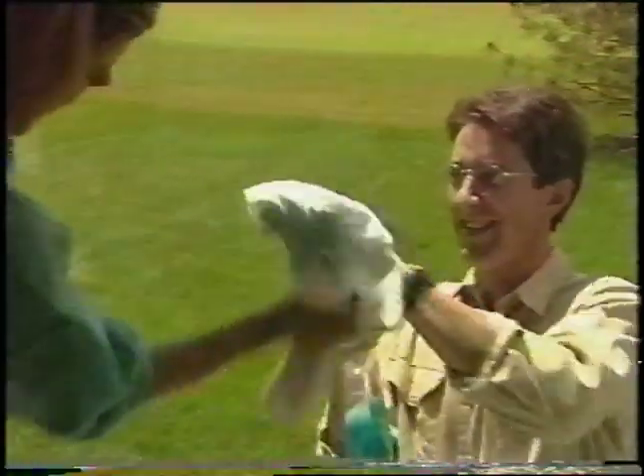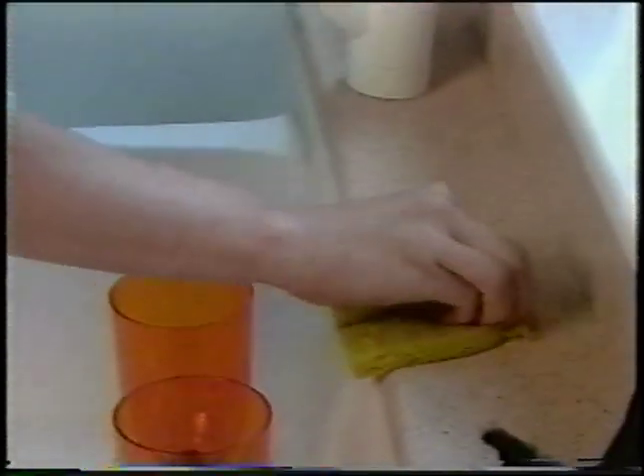Could your home be any cleaner than this one? Sharon and Bill consider cleaning a team effort, but their team may be up against too much. Common household dust is comprised of millions of minuscule particles. Your carpet and bedding can be loaded down with dust mites, pollen, bacteria, mold spores, and in many houses, pet dander. The one thing they all have in common: you can't see them with the naked eye.